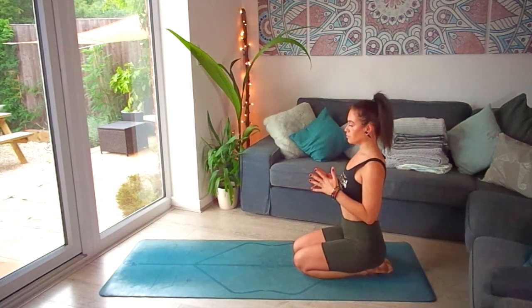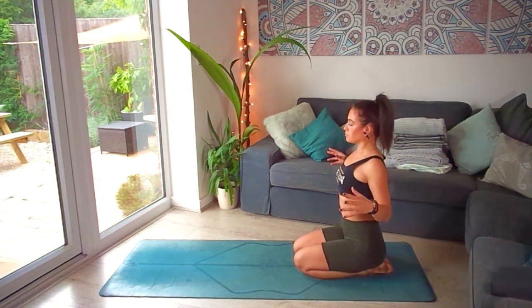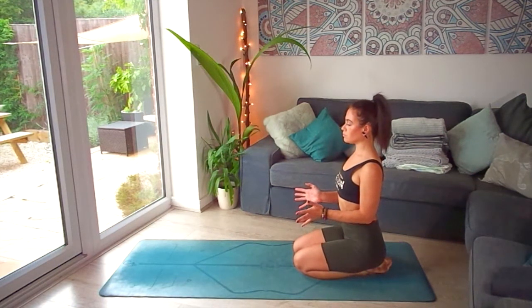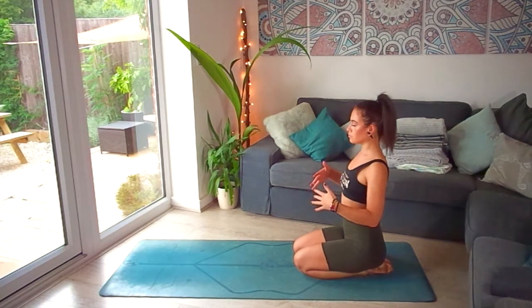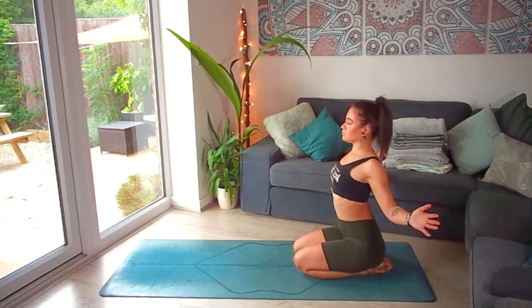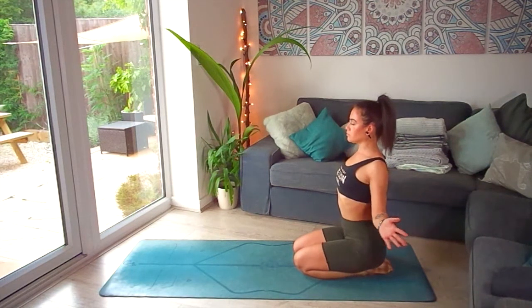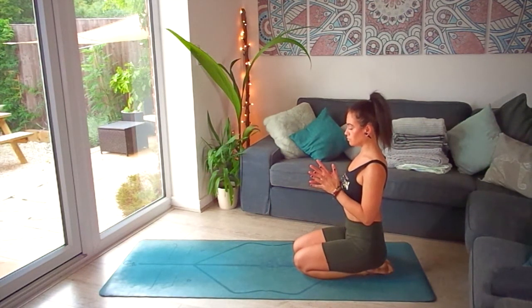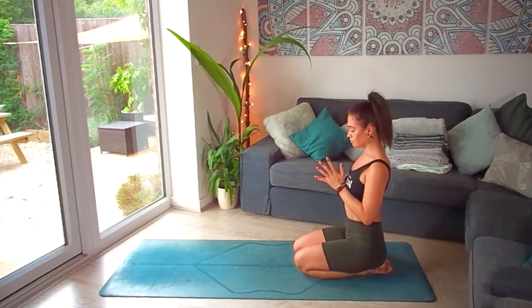As you breathe in, float the palms away, so slowly like you're moving through honey. And as you exhale, float the palms back towards each other, slow down and feel the air between your palms. Keep flowing with your breath, inhaling, maybe start to rock your chest forward a little, bring your fingers back, and exhale, a tiny little bow towards your fingers.